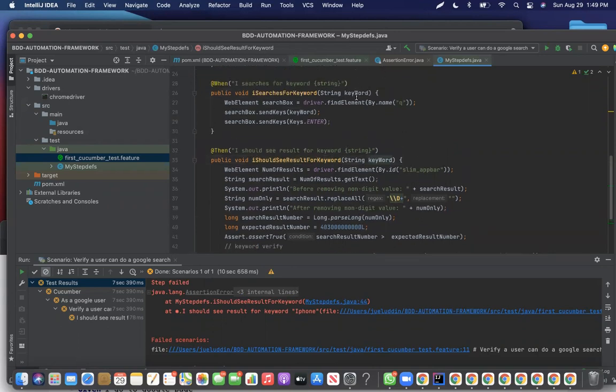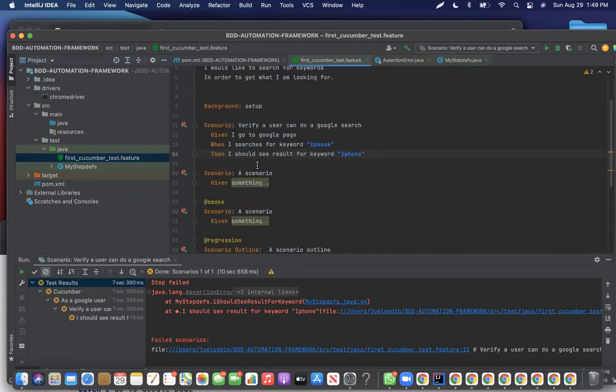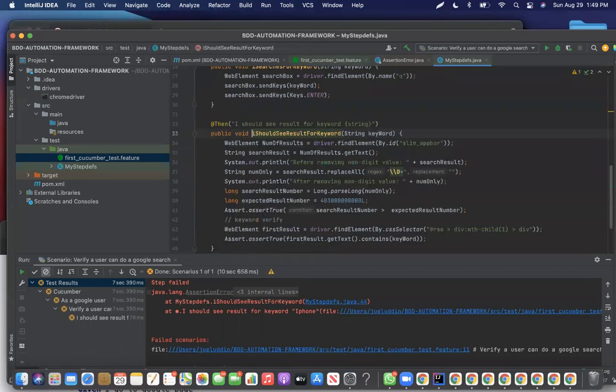Right, the feature class. So if I go to the feature, notice that iPhone is a value. And when I go into the method, it takes a string and puts it under keyword. Therefore, the value iPhone is passed down to this. So in the Cucumber feature class, we have only specific for the iPhones, not a keyword.